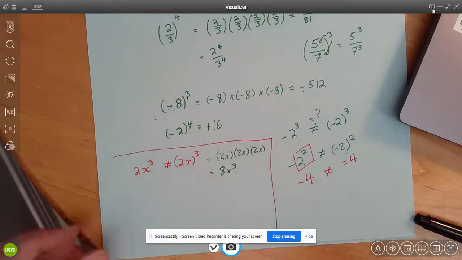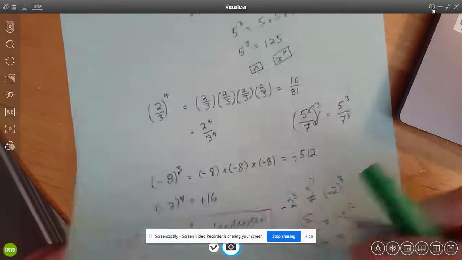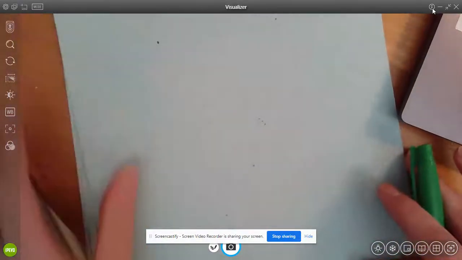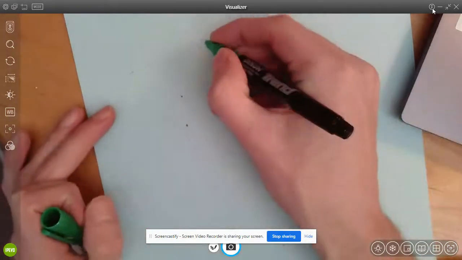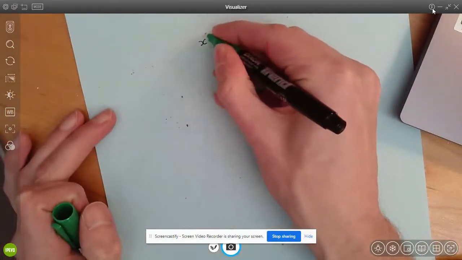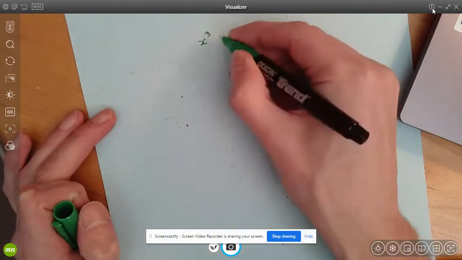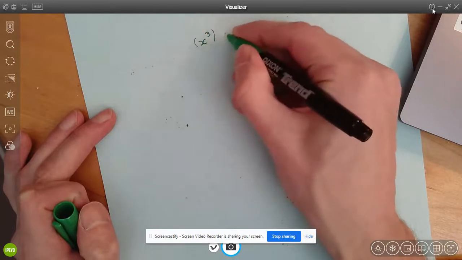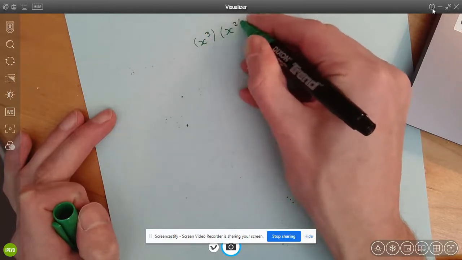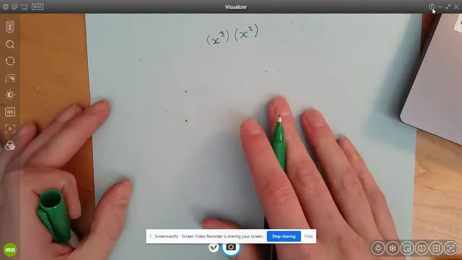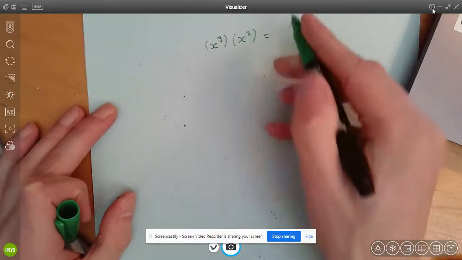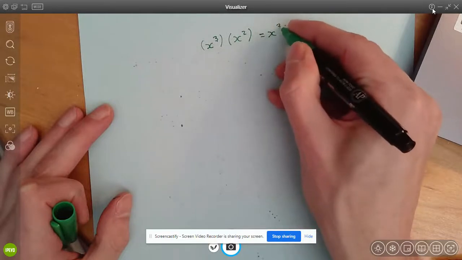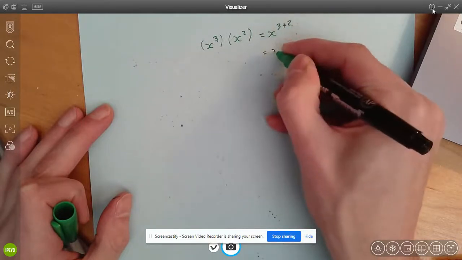The other thing that you've gone over in the course content, which I'll just cover briefly in this video, is the start of our exponent rules. The first one we learned is that if I'm multiplying powers with the same base, for example x cubed times x squared, then I add the exponents, so 3 plus 2, and my answer would be x to the 5.